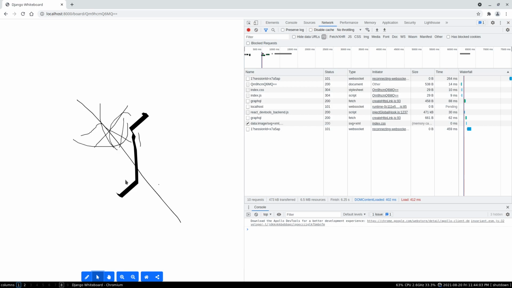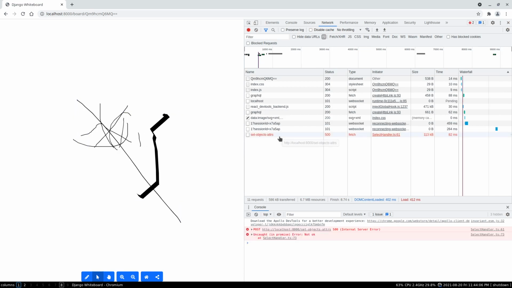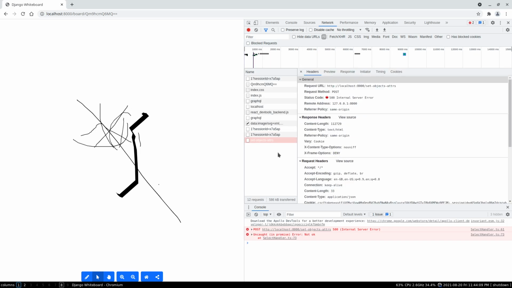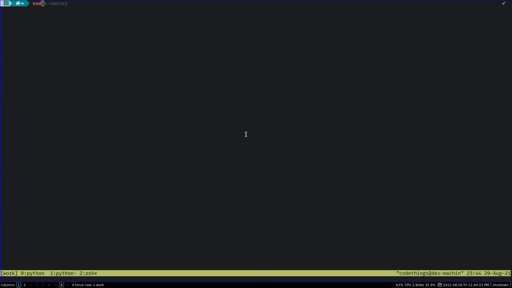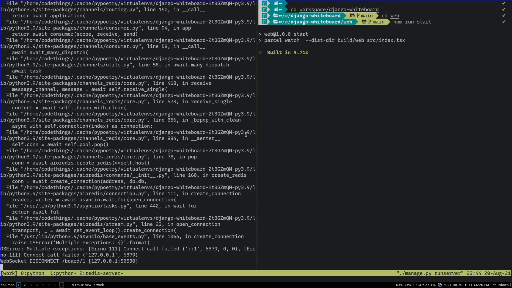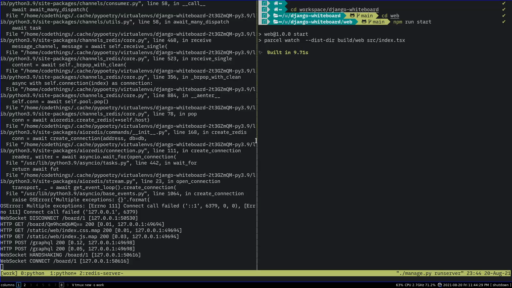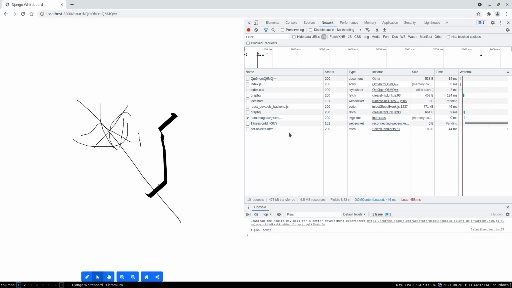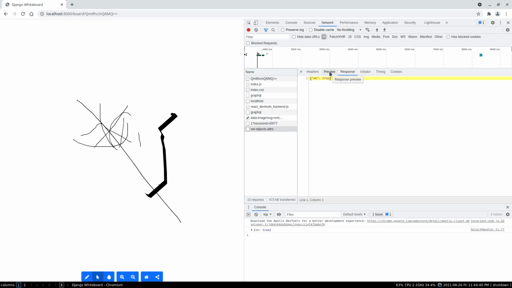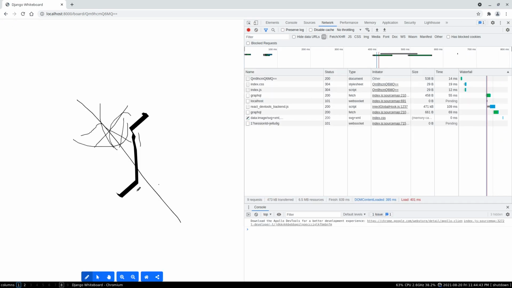Well, let's try to see what's happening when the server errors out. I think it's here. Oh, right, because I don't have, well, that's a different issue. I don't have Radius running. So hopefully that error will go away. Now if I drag and drop this shape here, it actually works, so that's good. But if I refresh, it goes back.